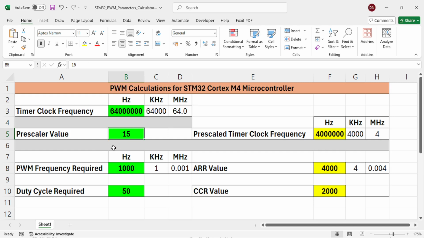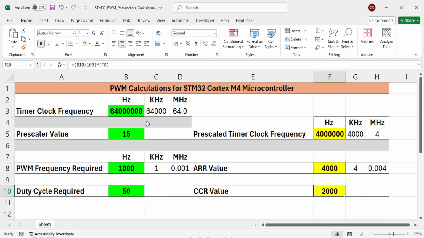Then I will use a prescaler value to bring down the clock frequency, and after prescaling I will get a particular frequency of the timer clock, and based on the required PWM frequency I can calculate the value of ARR, and based on the duty cycle required I can calculate the CCR value.